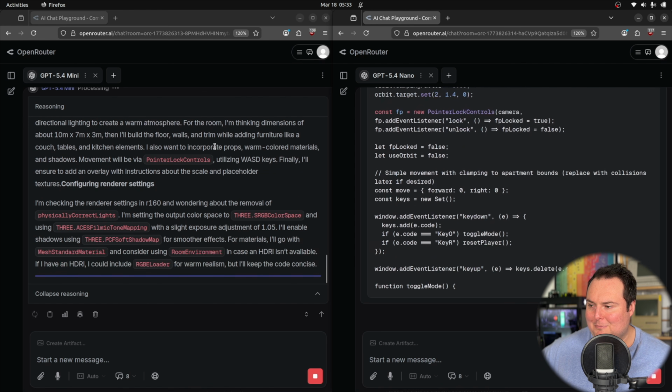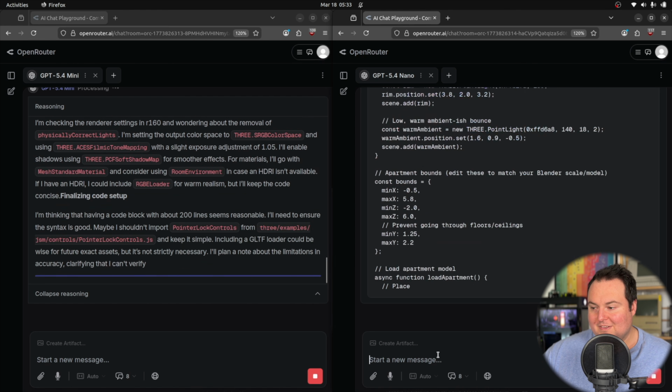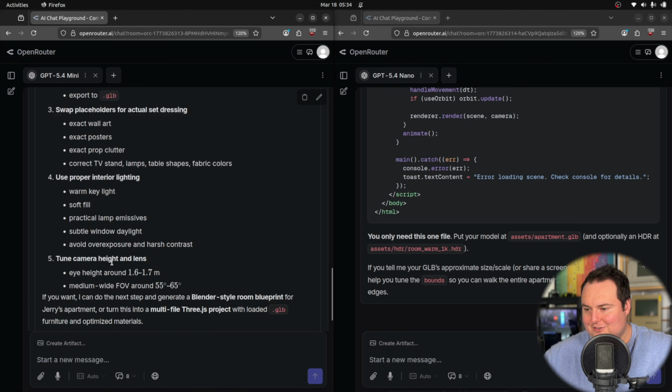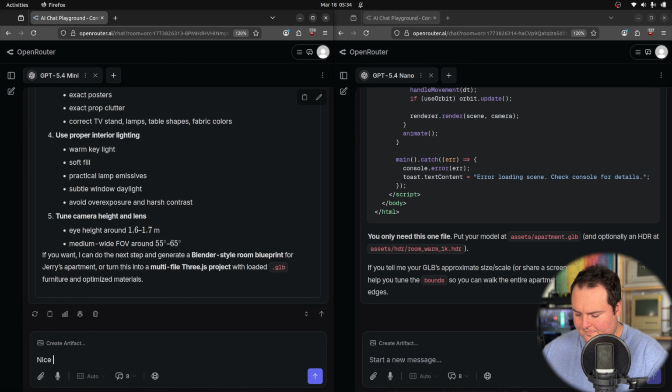Oh, that's giving me separate scripts? Nuh-uh. No. That's not going to be an option. Did Mini bail out? Because I'm just seeing initially what I can provide, and then we don't actually see any. Nice job. Is this some form of invisible code? Because I don't see anything.